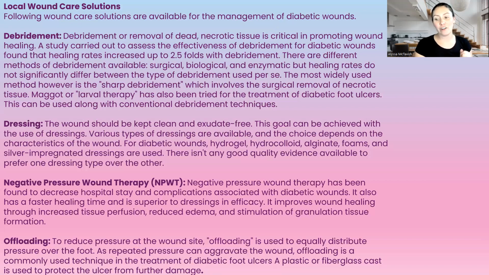Offloading. Offloading is another great way. Total contact casting, making sure that you have equal pressure over the whole foot and not just in one area. They'll also do offloading where, say, if it's on the front, they have actual shoes where the front is out of the way, and they're just walking on the back. So there's a lot of different offloading things that we can do, and we need to be utilizing these for diabetic patients.